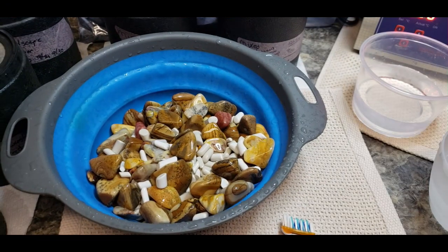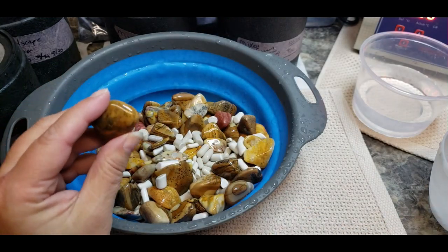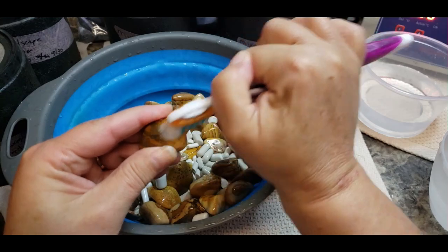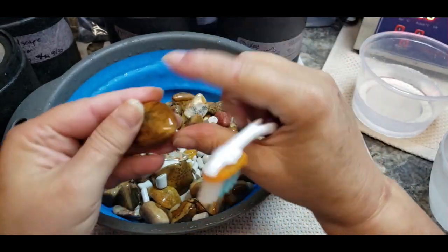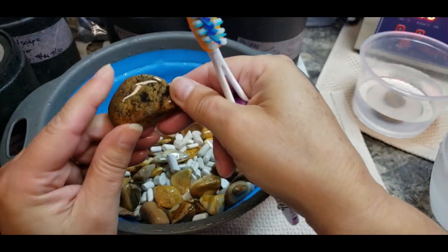Here's our polish barrel, fresh out of a Dawn bath. And I took it outside and rinsed it off. And now I'm going to inspect it for damage and any stuck grit, and then I'm going to put that in the ultrasonic cleaner for a 30-minute bath after that, and then these should be finished. So we've got our picture jasper and our Australian lace agate, and there does seem to be a few little spots.